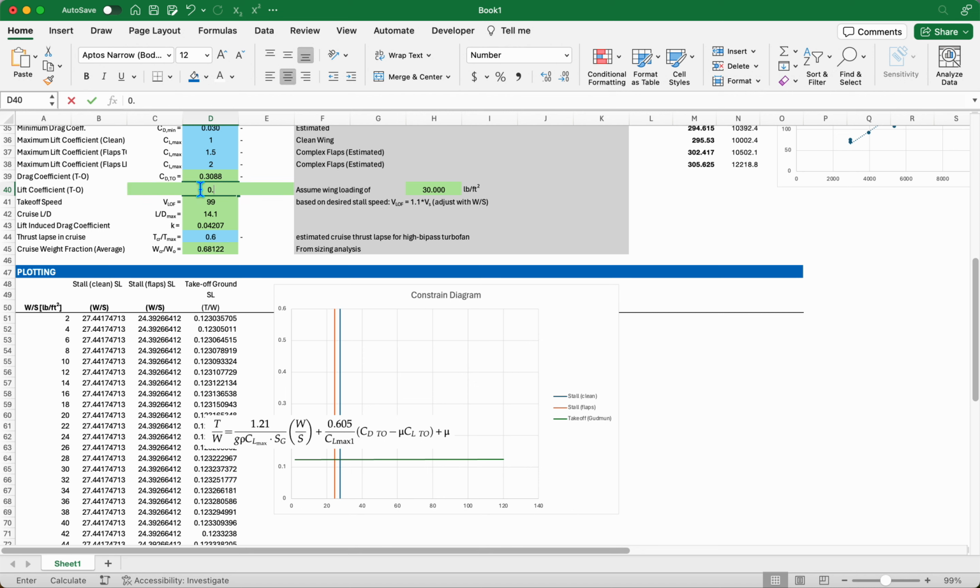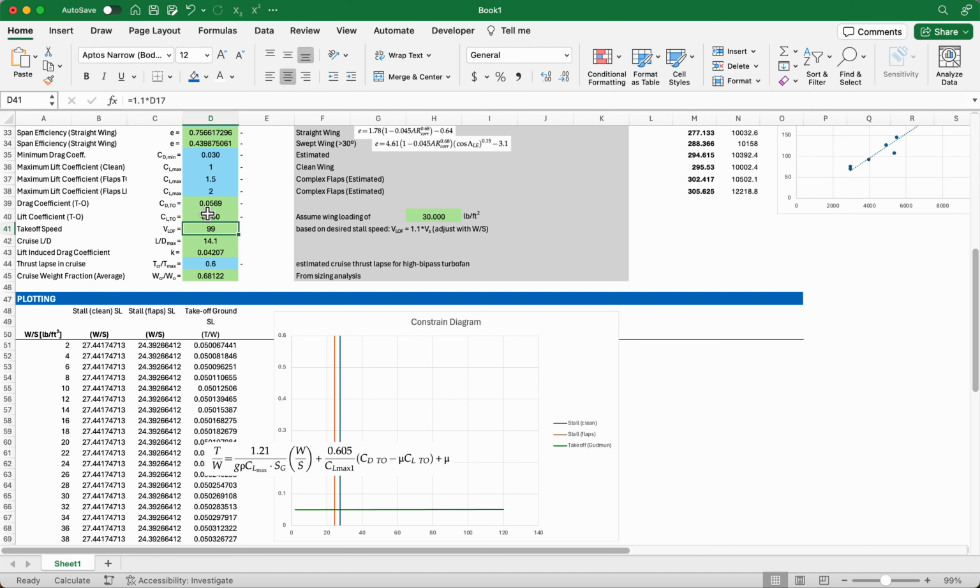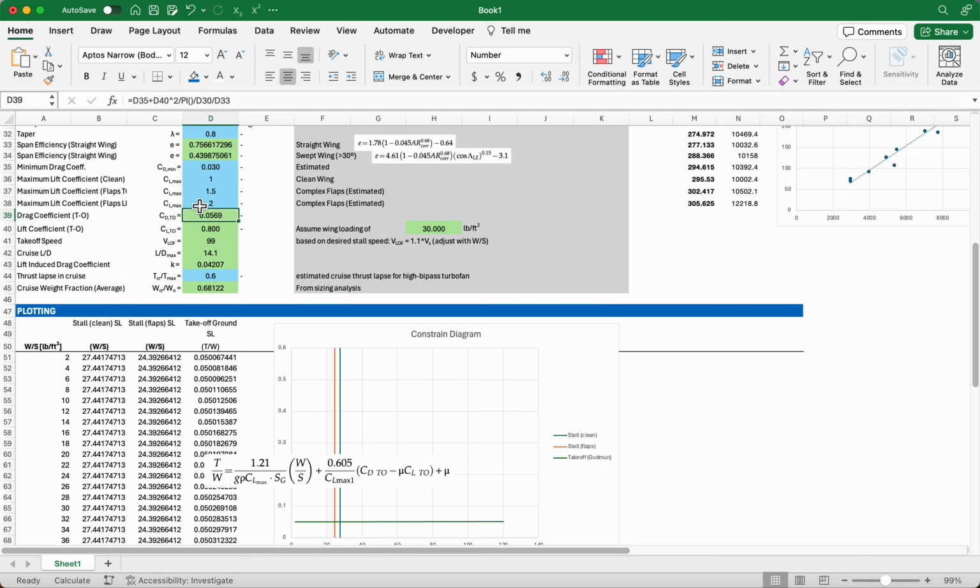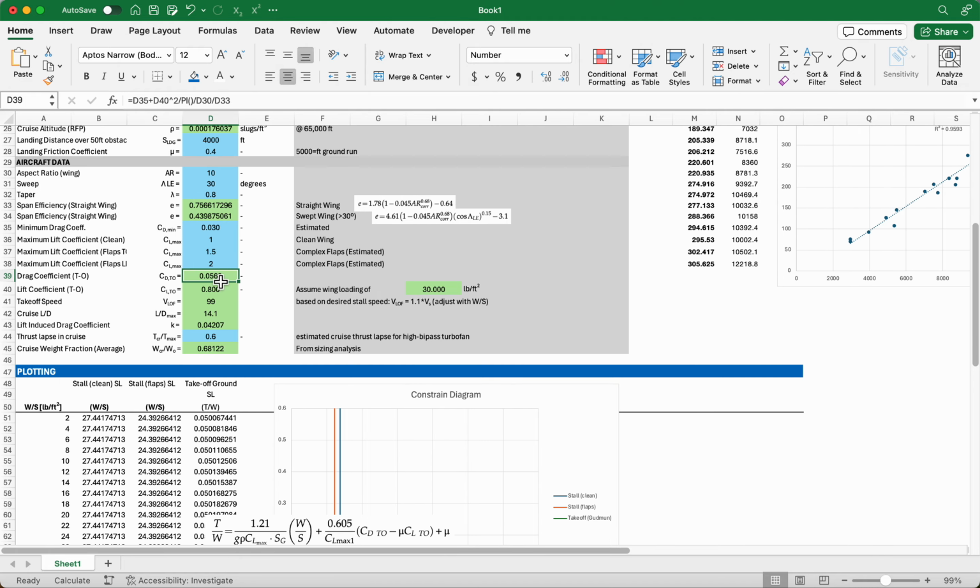Let's change this to 0.8 for our lift coefficient during takeoff, so that moves down dramatically. We can see our drag during takeoff now. This is based on our drag polar equation. So our drag polar equation, we have our minimum drag plus our lift-induced drag. And our lift-induced drag, using the simplified drag model here, recommend that you use the adjusted drag model for your aircraft, but for now I'll just show simplified drag model.